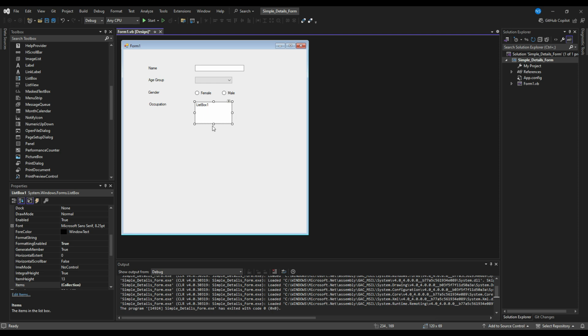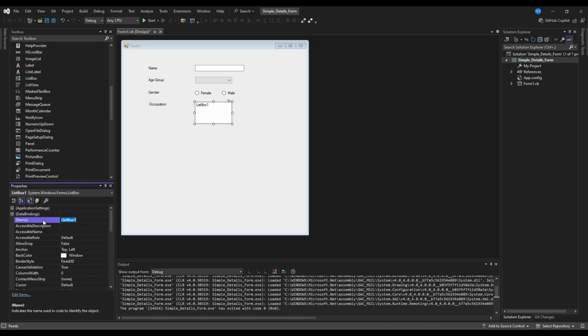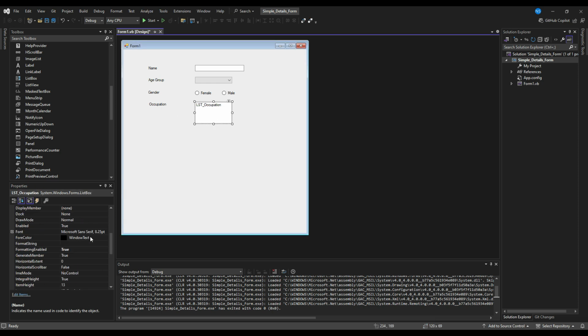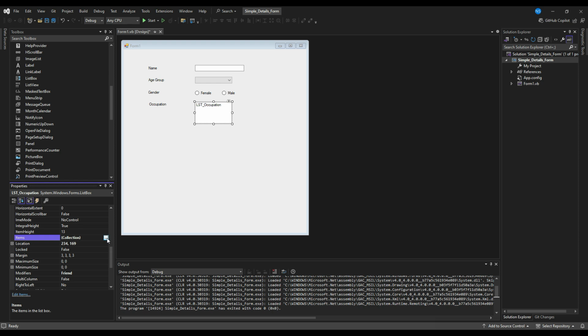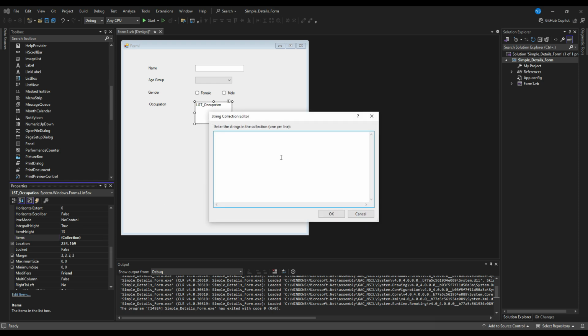Okay, I'll showcase that. For the name, we'll put it as lst_occupation. Now we'll put some list for this list box. Similarly to the combo box, the same way we have to use the items property for listing down the items in the list box as well.